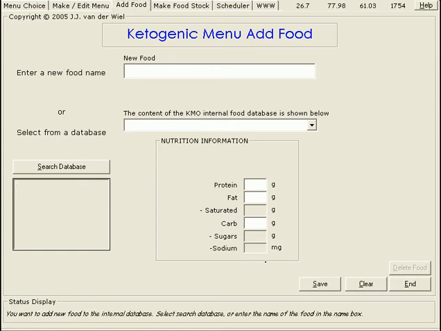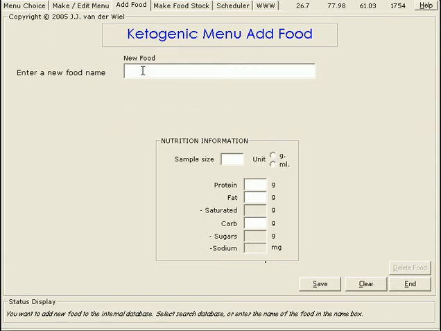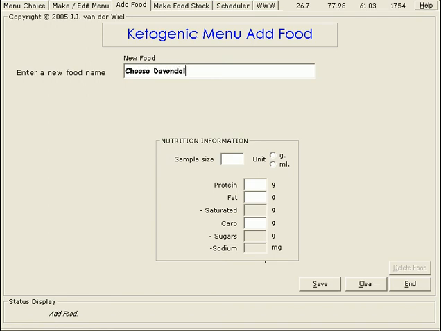Method 2. Enter in the New Food box cheese Devondale Colby. Enter for sample size 100. For unit, select G, gram.